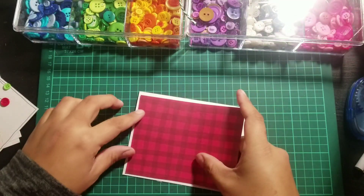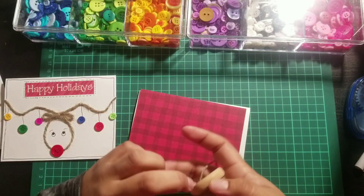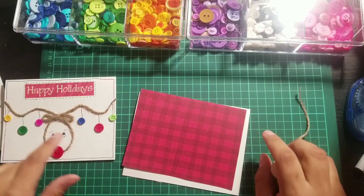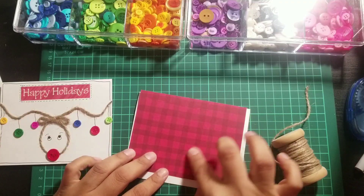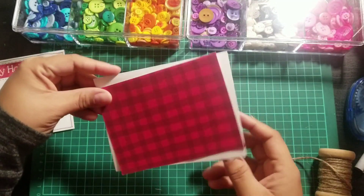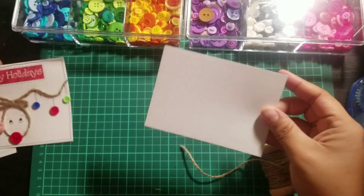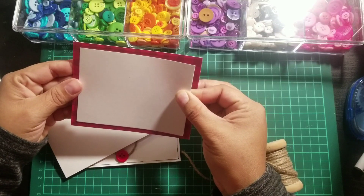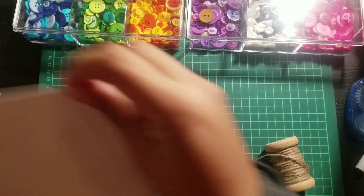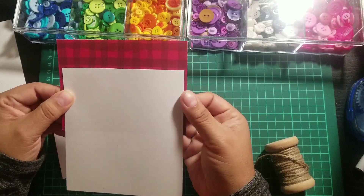Put that to the side, then we're going to layer it. I want to see how this would look on top of that background, but it looks kind of weird — especially the face — unless I put a circle element there. So I'm going to grab a piece of white paper; this one is a quarter of an inch smaller, which is what I want.